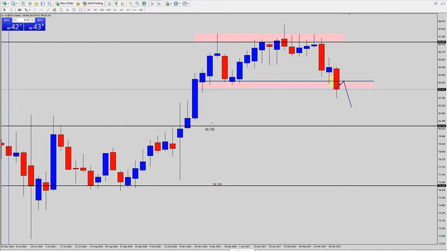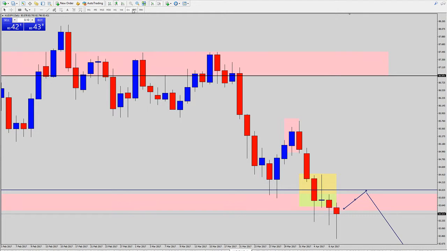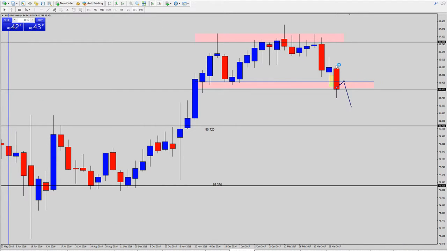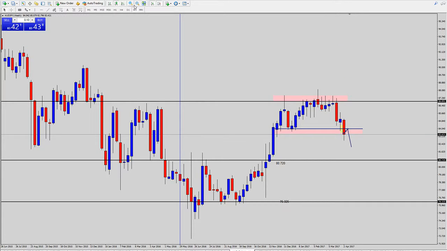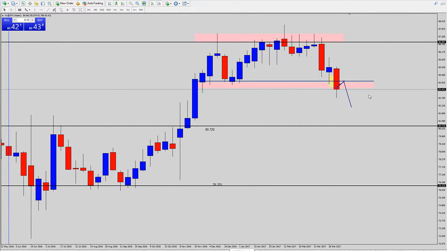Next up we have AUDJPY on the daily chart. I was looking on the weekly for more bearish evidence, so I would like to point that out as well. I was looking at this on a weekly chart for a long-term sell trade. And for those that missed the opportunity to get into this market on a sell, I think this week going into next week would be pretty perfect.